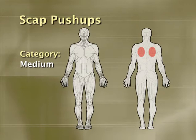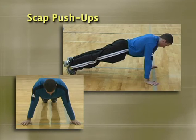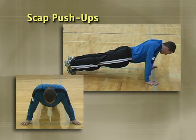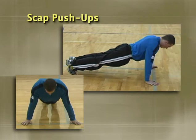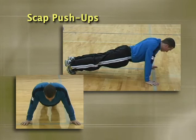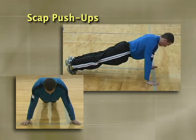This exercise is also known as a push-up plus. Set up as if you're going to do a push-up and then just allow your shoulder blades to retract without bending your elbows — you should drop about two inches toward the floor. To reverse the motion, protract the scapula until you're back in the starting position. This exercise activates and strengthens the serratus anterior, a muscle that is crucial in holding the scapula tight to the rib cage, thus preventing scapular winging. This muscle is generally the first to shut down whenever shoulder dysfunction is present. The two most common problems are bending the elbows and allowing the hips to sag. If you don't have the strength to perform this in a regular push-up position, you can do it from your knees or standing with your hands on a wall.